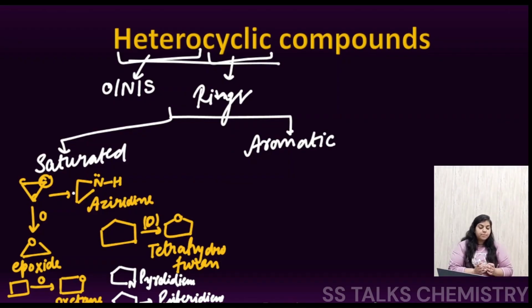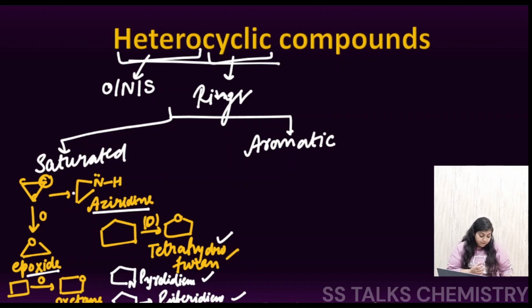So these are saturated heterocyclic compounds in which the carbon-carbon bonds are single only. Replacing one of the carbons with some hetero atom gives us saturated rings only. Three-membered, if nitrogen is present, it is called aziridine; if oxygen is present, epoxide. Four-membered, if oxygen is there, oxetane. Five-membered, if oxygen is there, tetrahydrofuran, and if nitrogen is there, pyrrolidine. And if six-membered, it is called piperidine. Generally these saturated heterocyclic compounds you have been seeing in reactions, they are used as solvents.